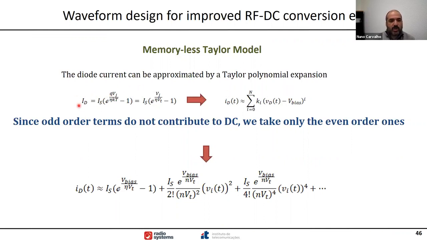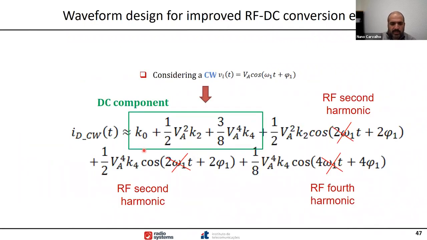Here I have an example. So I have my Shockley equation. I can approach this with a tailored approach. And if you do it with a tailored approach, you can actually see that if you excite your diode with a cosine, a simple sine, the DC component is something like this. This is the second harmonic, and this is the fourth harmonic. So actually, I want to terminate these harmonics so they can go back to your diode, and I want to extract this DC component.